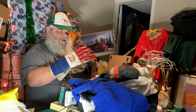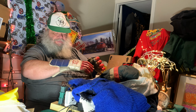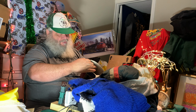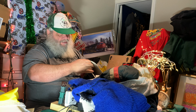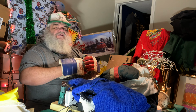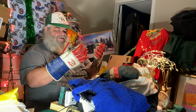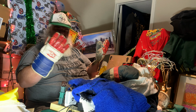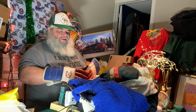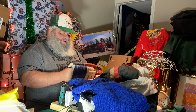So these are things that perhaps I will attempt to sell. They are vintage. If they don't have a year that I can see, Cooper Weeks, made in Canada, stitched with nylon. Anyway, I remember having these when I was little, so they've got to be at least 50 years old. My dad probably got them used, so they're probably older than that. I'll have to look them up. Anyway, these are something I will probably put up for sale.